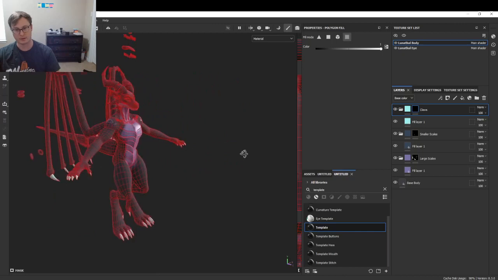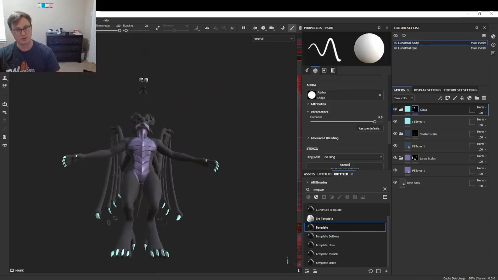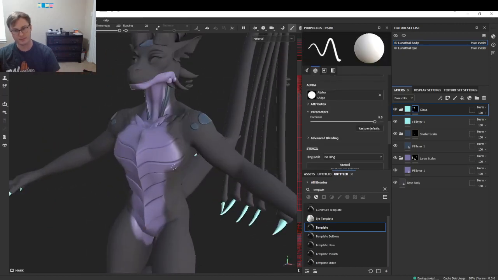Nice. Looks freaking dope though. It's already coming together so well, even with just this rough approximation of everything.